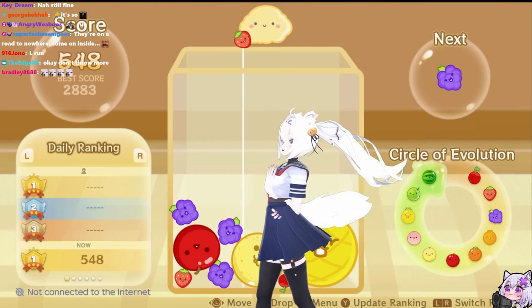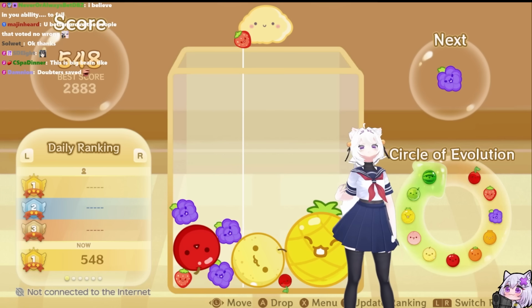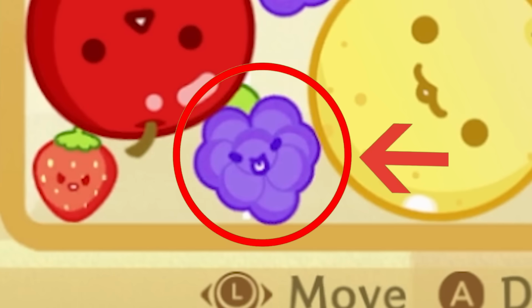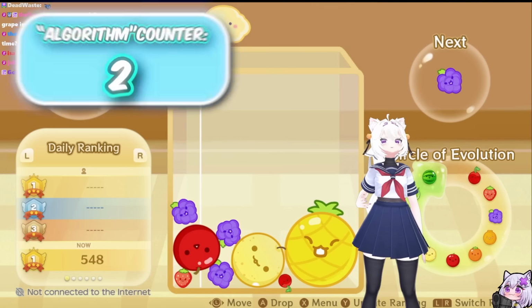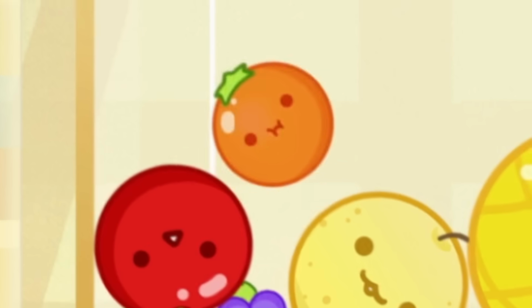think. What do we do? What do we do? Frick, man! So I need them to touch. If I don't size up that grape right there, we lose. I'm just gonna stick with the algorithm. The algorithm has never led me astray, and it won't start now.